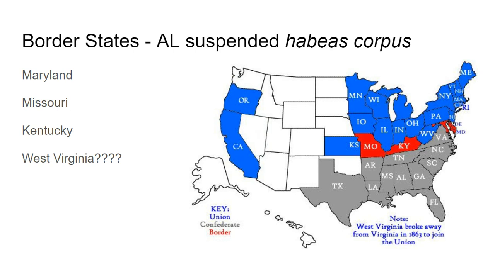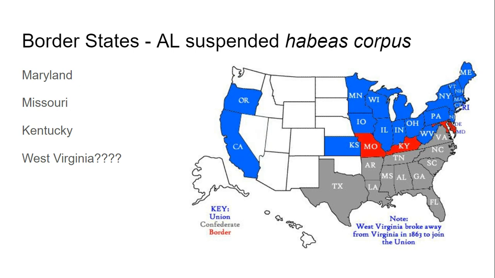Understand also a basic definition of these border states. These were states that did have slavery but did not secede. The second one was Missouri. Missouri over there had St. Louis, the gateway to the West. Railroads had been built through it. That's where the Santa Fe and the Oregon trails really took off from. Abraham Lincoln could not stand to lose that connection with the West.